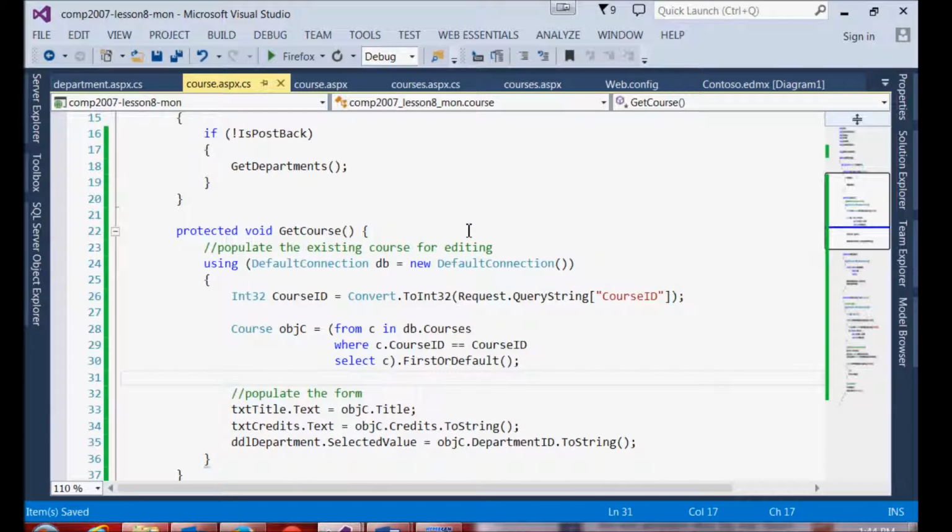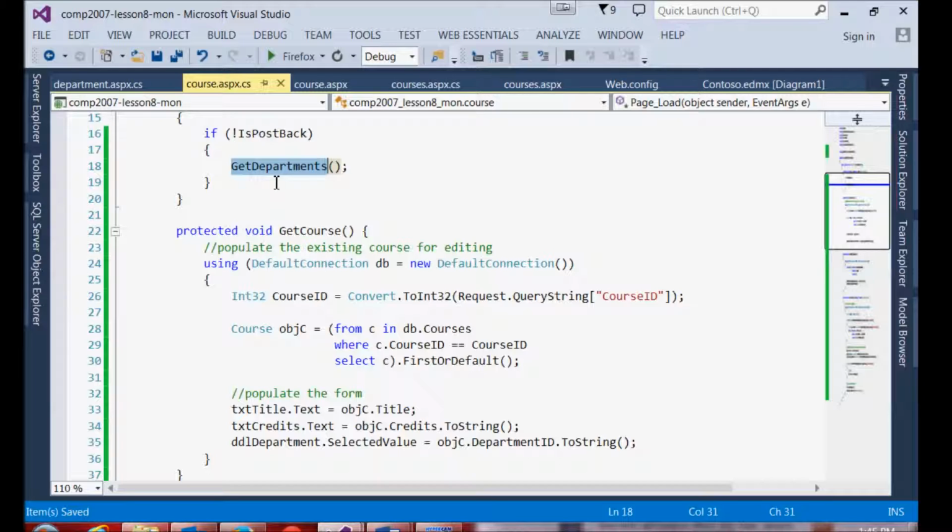So this should do our lookup. When should we call this method? So we've already said if post back, get the departments, that'll fill the drop-down list. Then we also want to fill the form if we have an ID. Which should happen first? Should we fill the drop-down list and then look up the course? Or should we look up the course and then fill the drop-down list? Fill the list first.